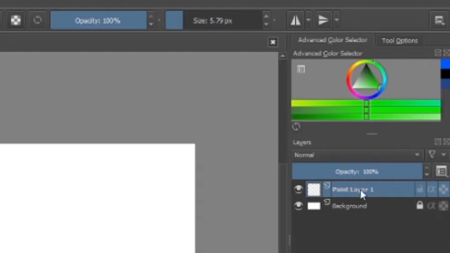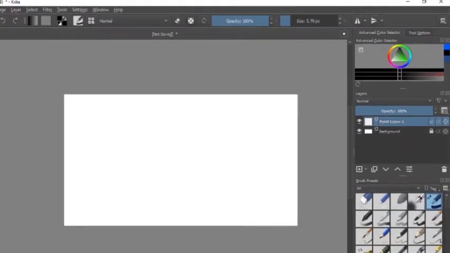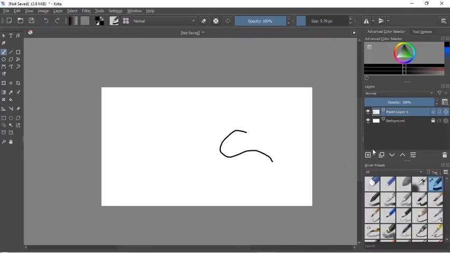Okay, next we have layers. So this is where all of your layers will be. So you can draw on one layer like this, and then you can add a new layer right here. You just click that right there and it'll add a new paint layer on top. There you go. Now you can draw over top without actually drawing on top of the other thing. So if you use your eraser, E to switch to eraser with any brush, it will not affect the layer underneath. Control Z to undo that, and there you have it back.